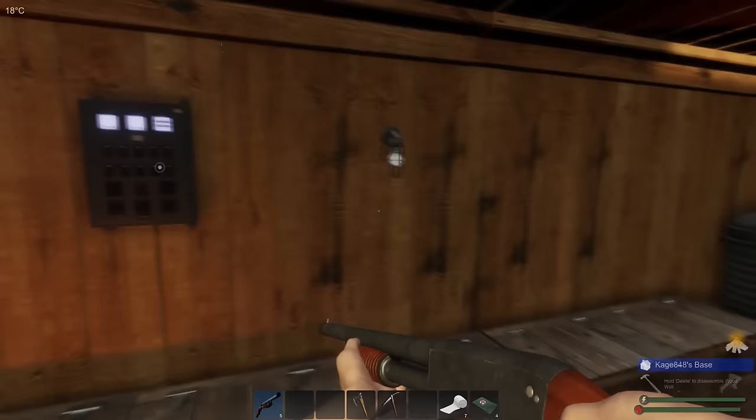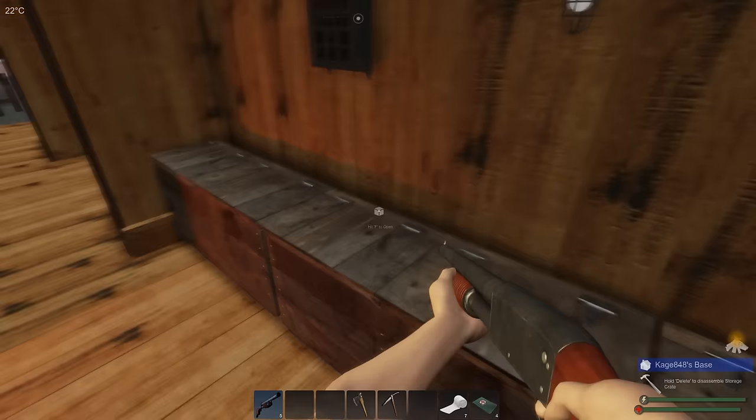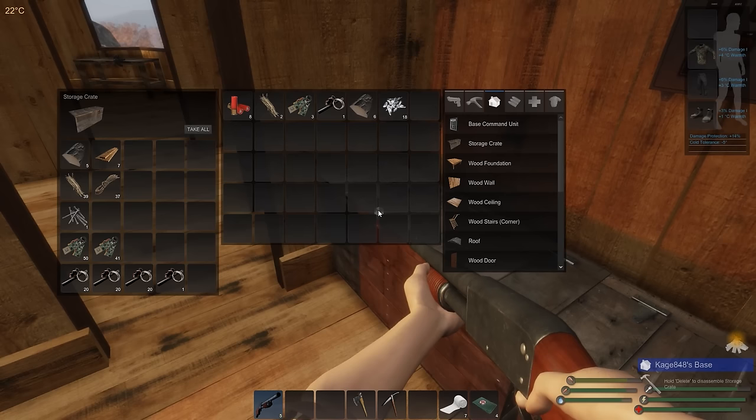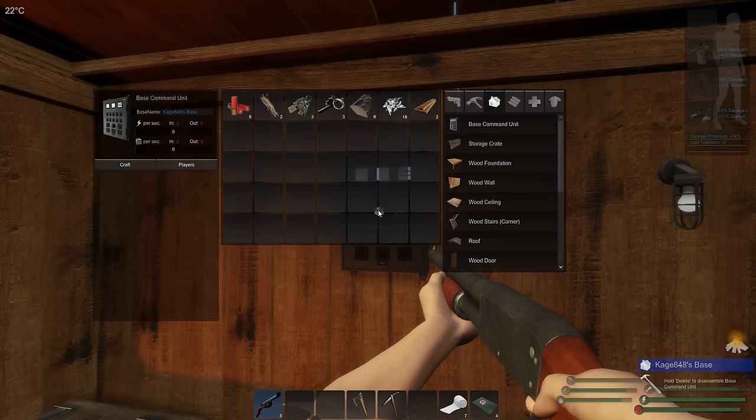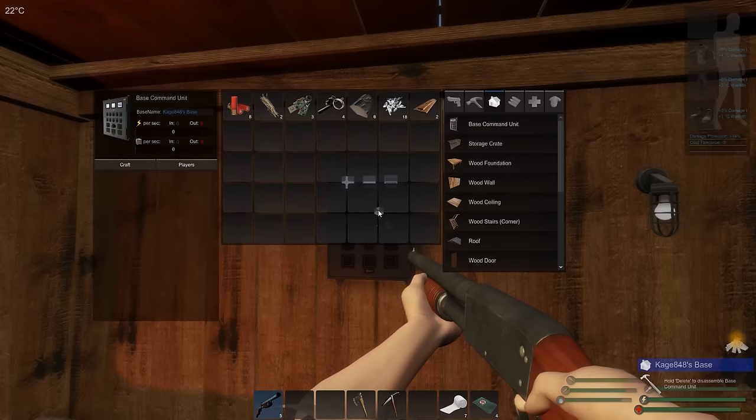It really, really is. All right, so we're going to need 18 of this. And by the way, when I got the lockbox off camera, I did get 10 iron. So I really didn't lose much. So that's pretty sweet. Alright, lockpick.